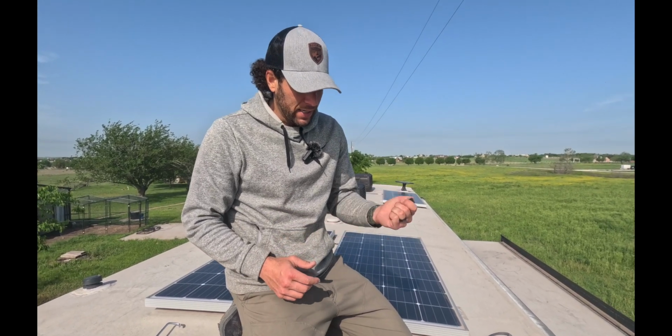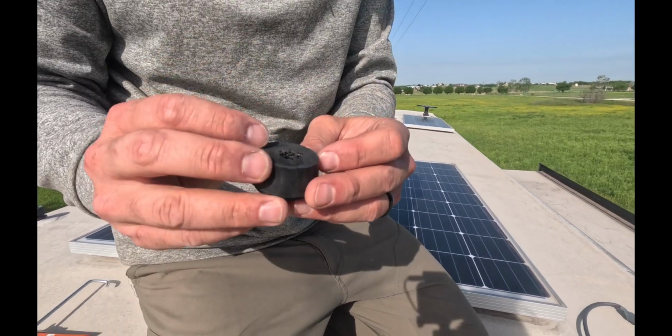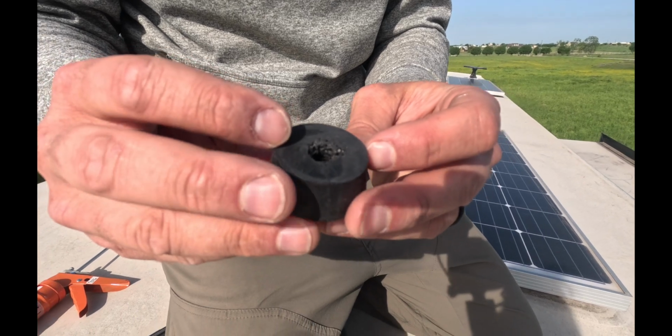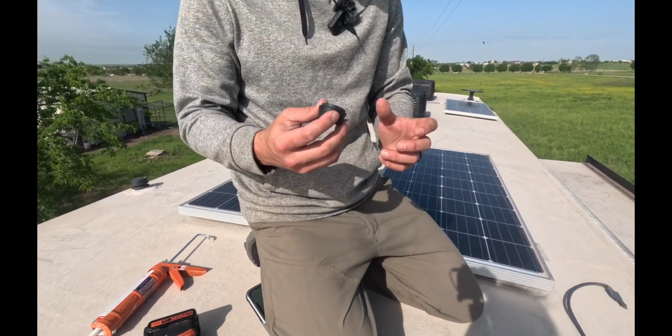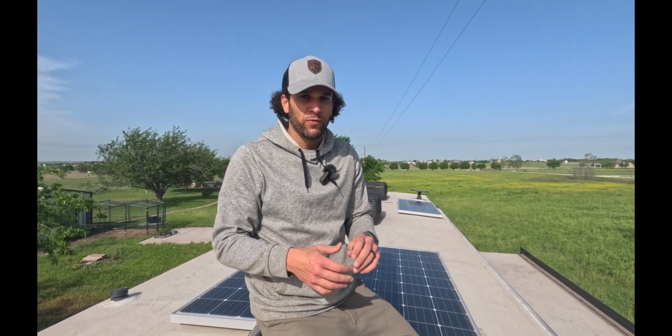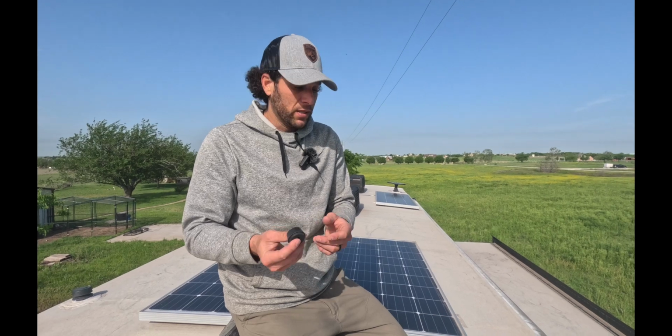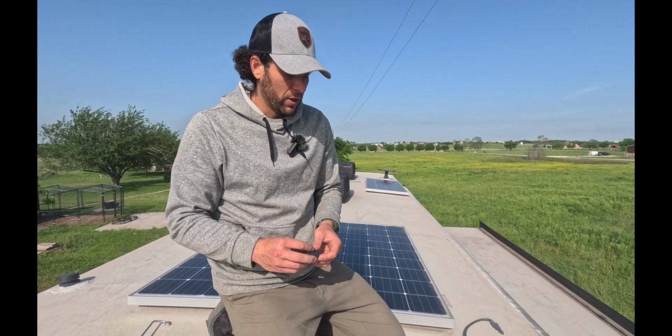I actually got a second one of these from Starlink. This is the same part of the kit that's going to go on the inside of the RV, and it's going to seal up that drilled hole where the power cord's coming through for a nice clean install on your ceiling. I got a second one, and this is how we're going to do it up here on the roof.